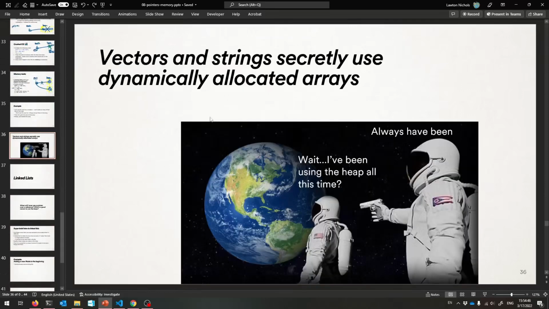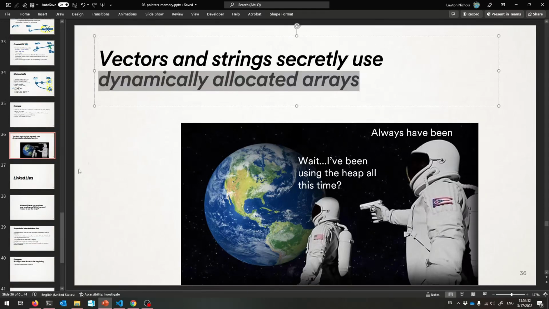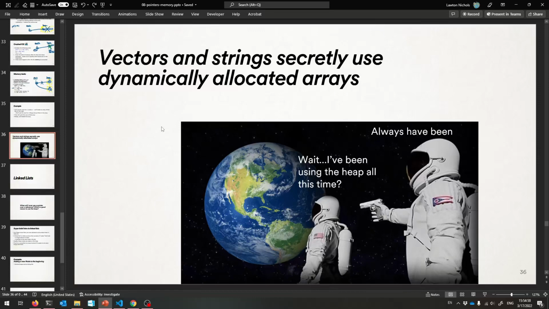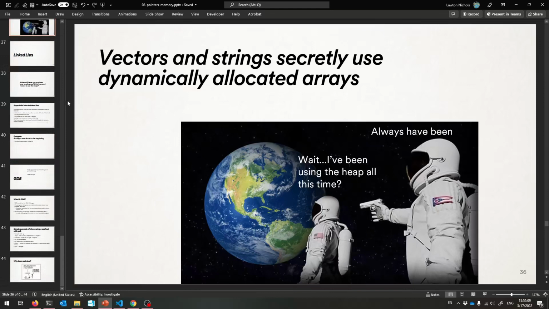That's what it's doing secretly. The underlying representation of a vector is a dynamically allocated array on the heap. And same with a string. Like you add two strings together, it takes those characters, which are arrays of characters made on the heap, and it makes a bigger array, deletes the old ones. That's what's happening. So you've secretly been using the heap this whole time and you haven't known about it. All right? How cool is that?